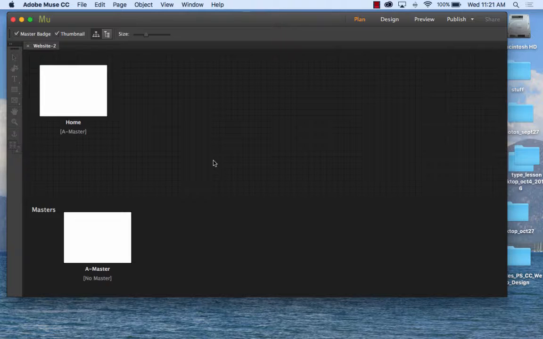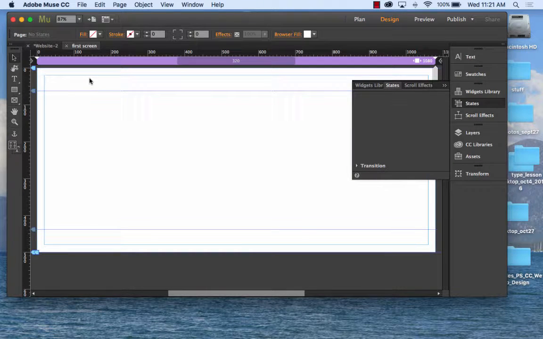Again, all I want to have is 3 screens, and I want to have them all linked together because I'm making a prototype. So to do that, I'm going to click on my home screen. You can name it if you want. You could say this is my first screen. First screen, whatever you want to call it. It's just a blank window. If I double click on it, it opens up in the Muse application.